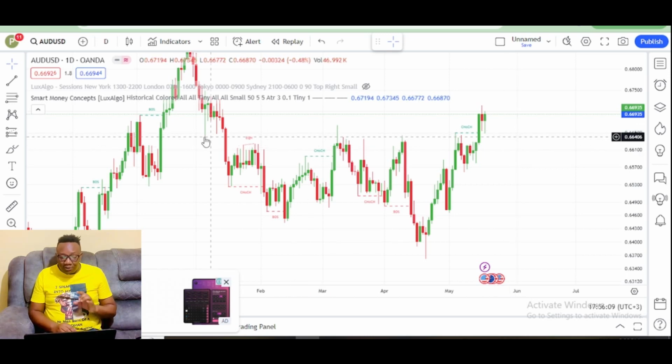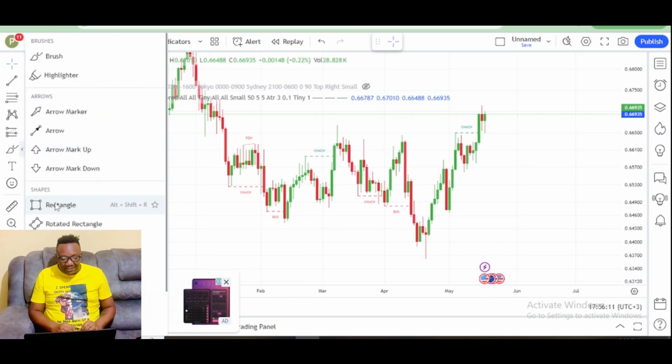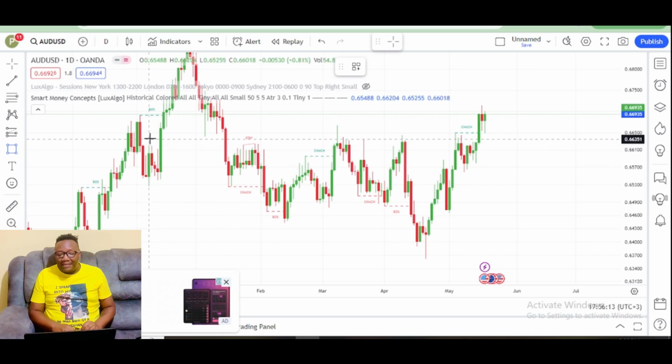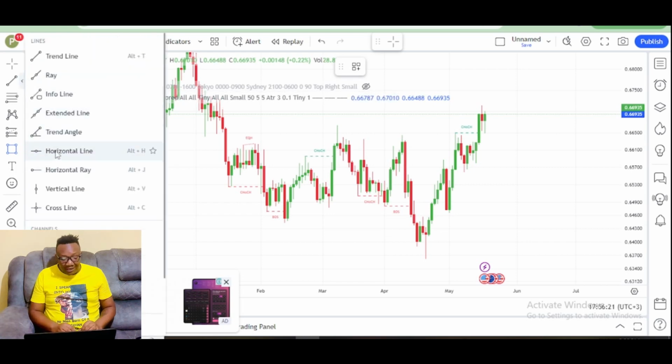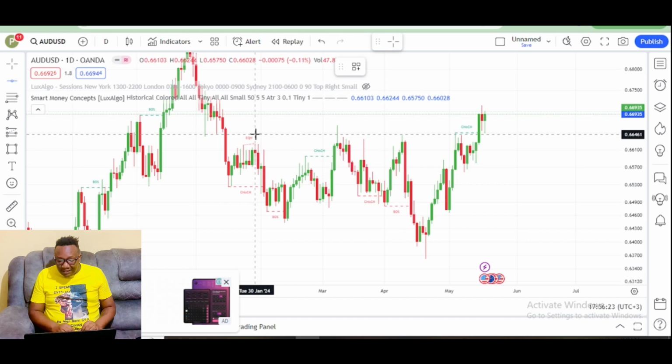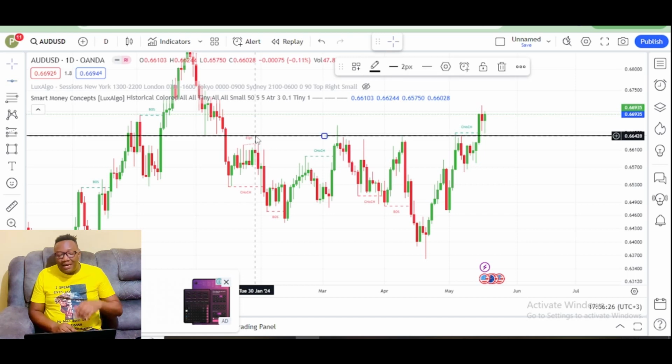First of all, you need to mark your areas. I use this rectangle tool and mark where the market is from and where it's going. If I use this horizontal line, you can see all these rejections where the market broke out from the highest point it had gone, and then retested it. We call that a support. Previously it was a resistance and now it's a support. So right here we can see our level 66,450 was a resistance, and now it's the support.